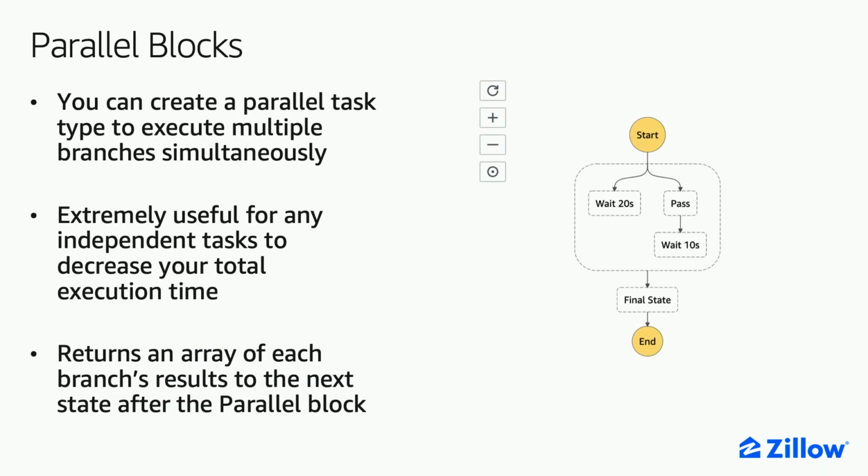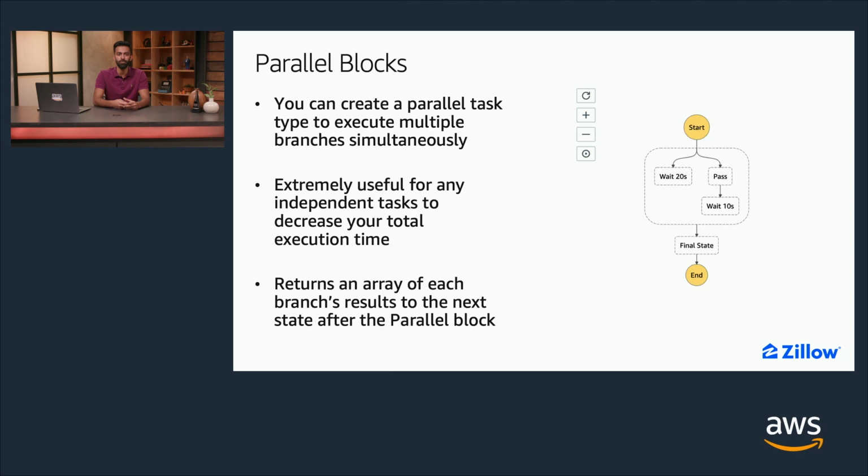Another key building block in migrating and scaling our workflow are parallel states. This state type allows you to branch and run multiple substate machines in parallel. You define each branch you want to execute as part of your state machine definition, and AWS will take care of executing them at the same time. When all your branches are completed, the results from the branches are aggregated into an array, with each element being the results from a single branch. The order in which you define your branches is the same as the order of the results in the array.